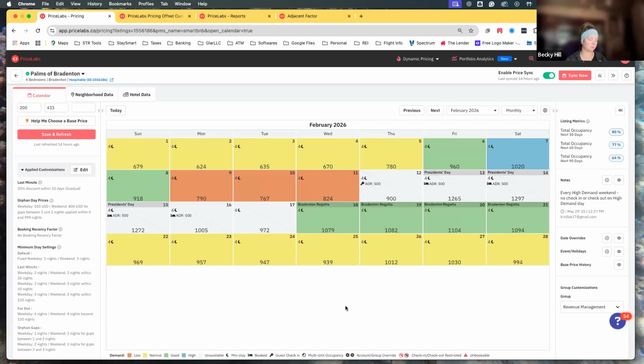Well, as I mentioned, the Super Bowl was during February or March or whenever it was, and people were getting like $20,000 a weekend. There were some houses, homes with pools and all the bells and whistles, getting crazy amounts of money. And PriceLabs saw that, and all these sites saw that.